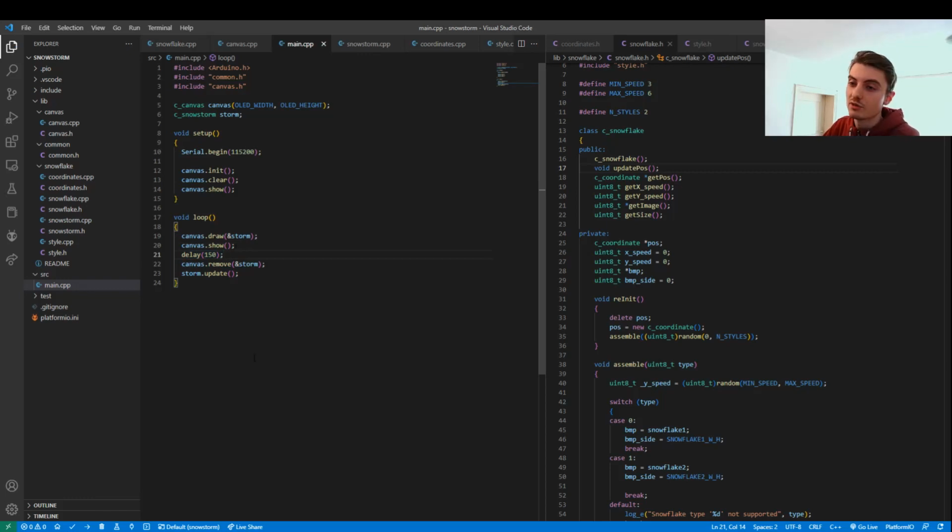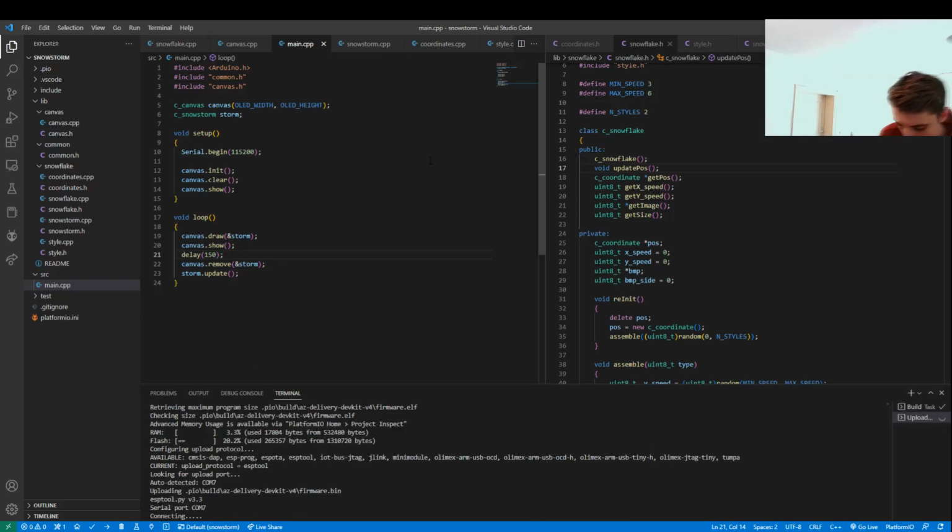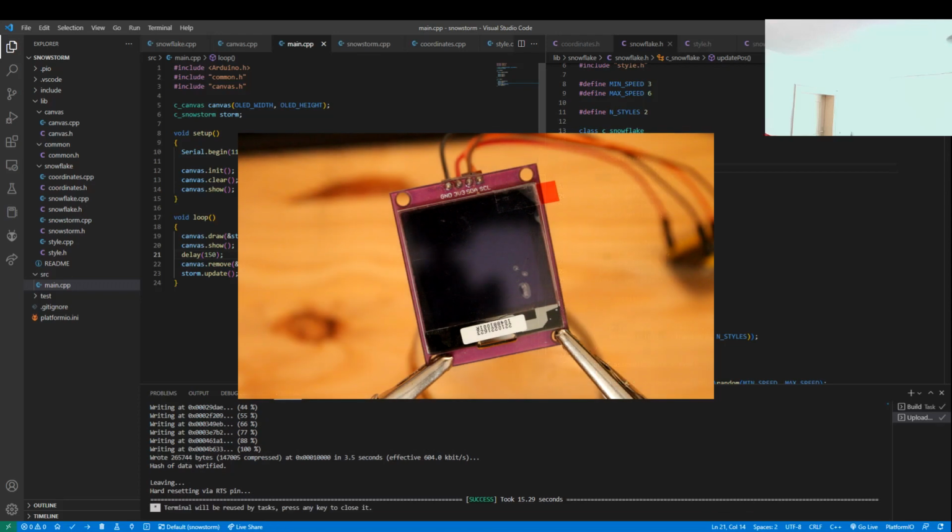Now, moment of truth. I'll try to compile it and see if it actually works. I don't know, man. Nice, it's working. Easy. You can now display on there whatever you like in a clean fashion, object-oriented, with splitted files and easy to look at. And now, even if it's not snowing outside, you can have your snowstorm anytime you like.